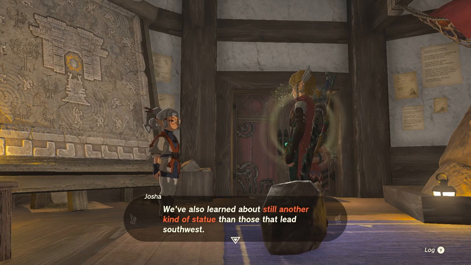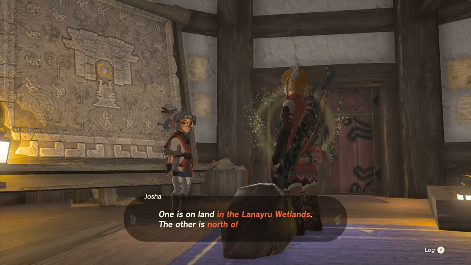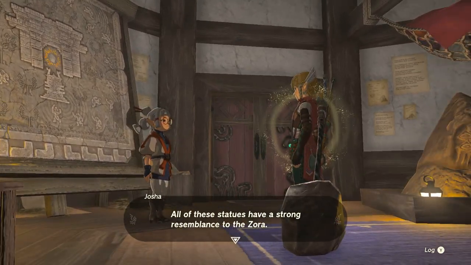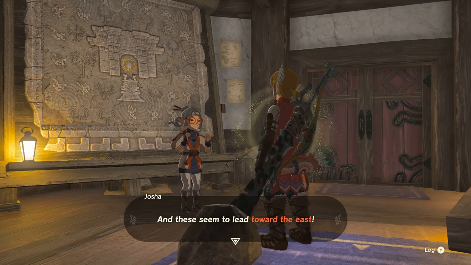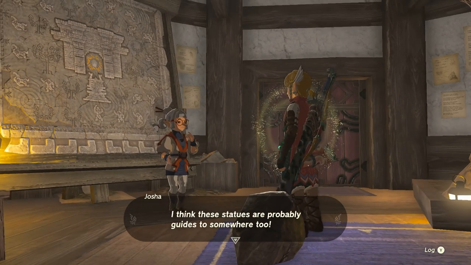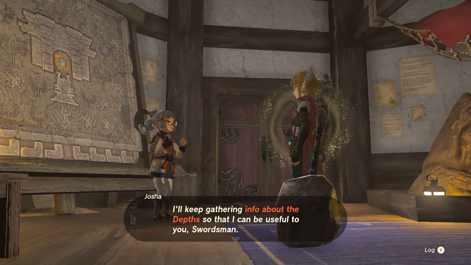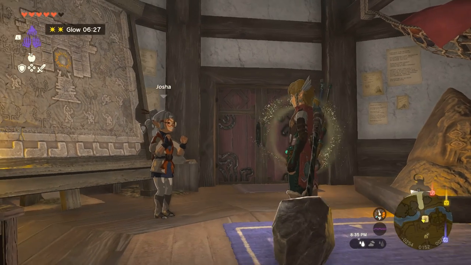We've also learned about still another kind of statue than those that lead southwest. These are in Lanayru, to the east. That region has many chasms. You will find these statues at the bottom of two of them. One is on land in the Lanayru wetlands and the other is north of Kakariko Village. All of these statues have a strong resemblance to the Sonai. These seem to lead toward the east. Given the first statue we investigated helped guide you to a destination, I think these statues are probably guides to somewhere too. Yeah, I'm so motivated right now. I'll keep gathering info about the depths so that I can be useful to you, swordsman. Check back later, okay? Okay.